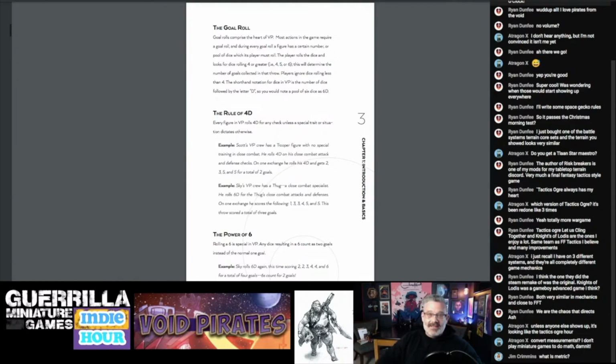The GOAL roll, and this is the heart of the GOAL system rules. It comprises the heart of Void Pirates. Most actions in the game require a GOAL roll, and during every GOAL roll, a figure has a certain number or pool of dice they must roll. You're rolling for 4 pluses, and this will determine the number of goals collected in that throw. Players ignore rolled dice of less than 4, and the shorthand for this is going to be D, so like 6D for 6 dice.